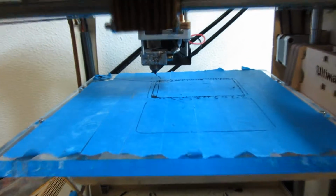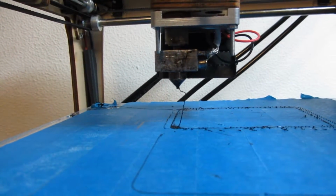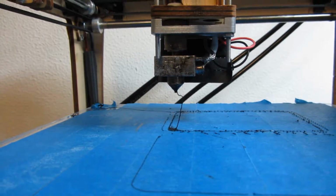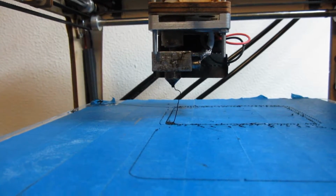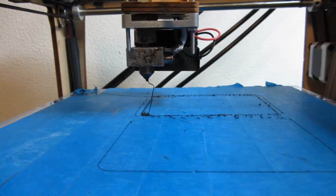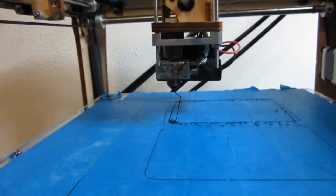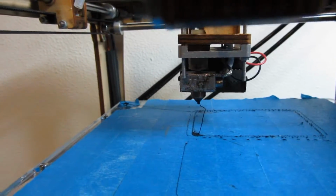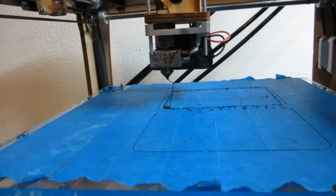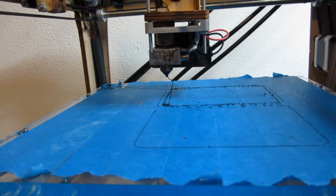So if you see something like this, then probably the nozzle is clogged. So you have to clean the nozzle. In order to do this, there are several methods. The first method I'm going to use is the atomic pull, but because there is still plastic in there, I'm going to heat up the printer and force the plastic through the nozzle. So I'm going to push everything out.